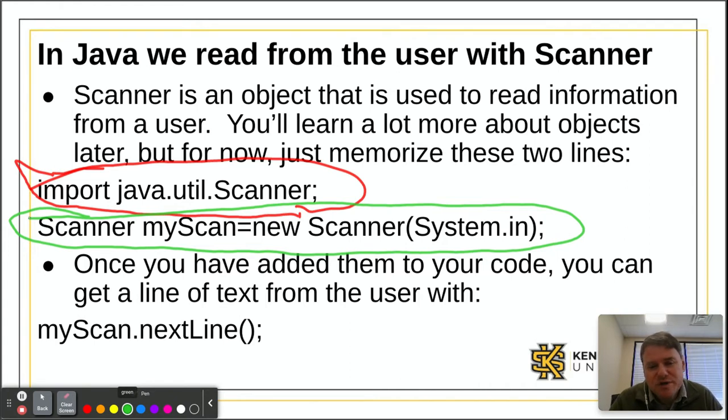Now, you might ask, well, what does all of that mean, and what is an object, and why am I doing all of this? We're going to deal with objects much later on. Actually, in this class, we're going to give you a brief introduction to them. In 1321, if you move on there, you're going to spend a couple of weeks talking about objects. But the short version is, an object is a way to take something from the external world and write it in code so that it mimics something from the external world.